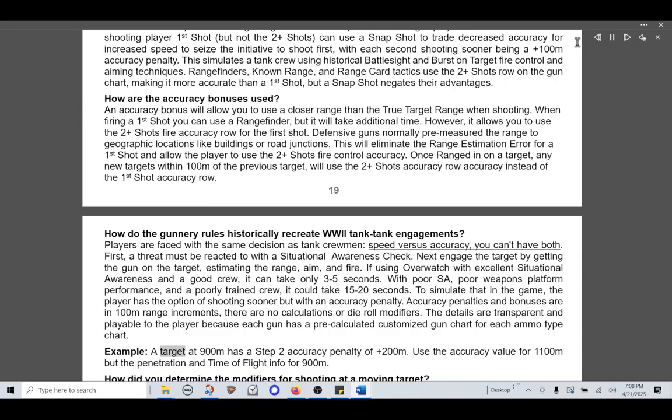Example, a target at 900m has a step 2 accuracy penalty of plus 200m. Use the accuracy value for 1100m, but the penetration and time of flight info for 900m.